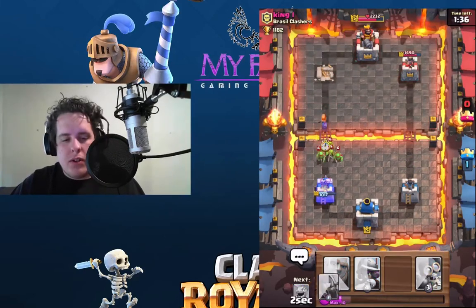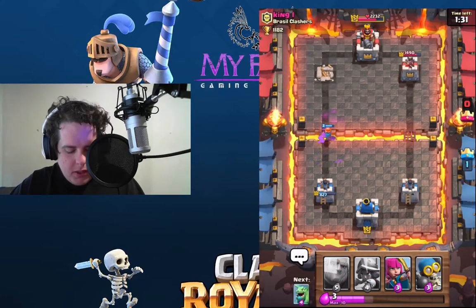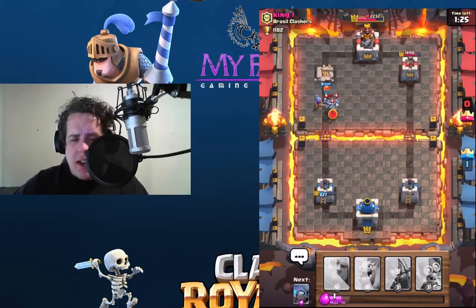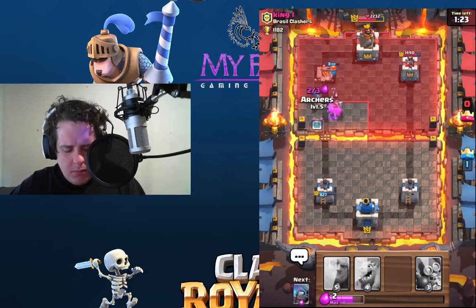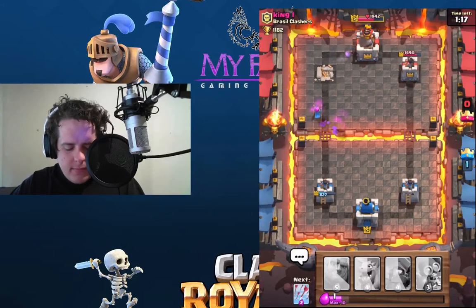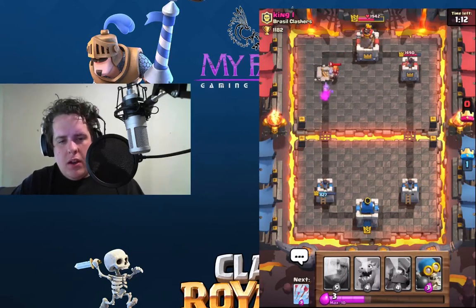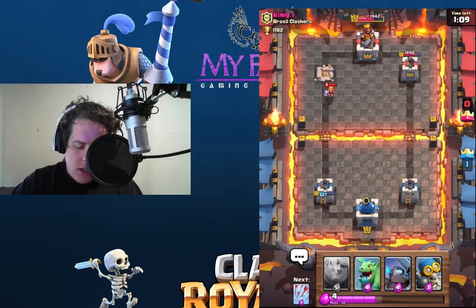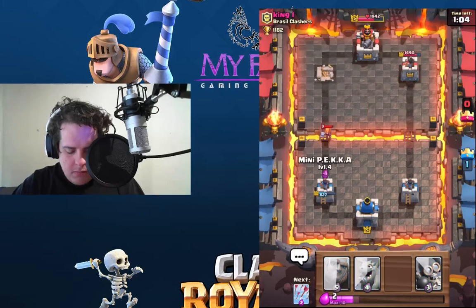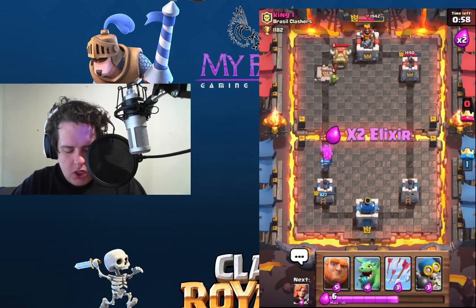And drop down Valkyrie right in between all these troops, get them all focused on chopping them up like they're just pieces of bread. Slice through them with that axe. Down come some minions. Down goes my musketeer. Incoming brand new Valkyrie from our enemy, King L. King L, what are you planning to do? Drop down mini P.E.K.K.A up the back. Chopped her up.